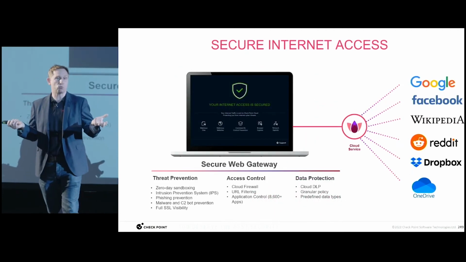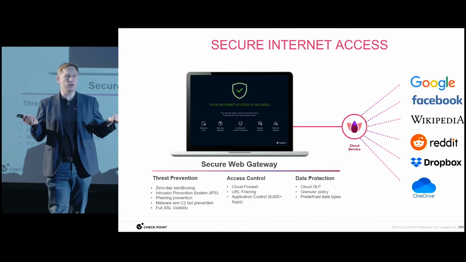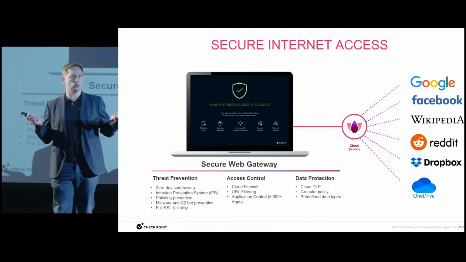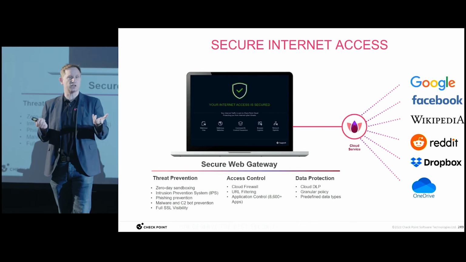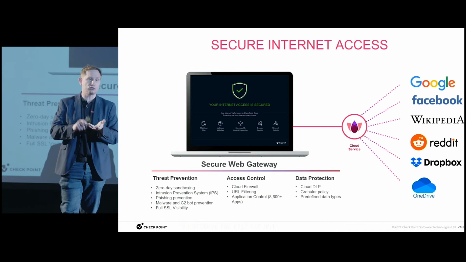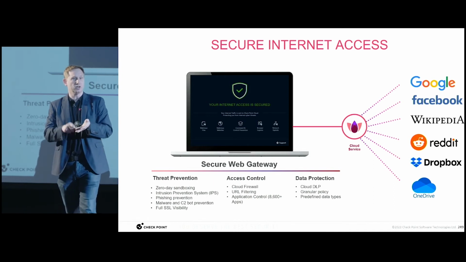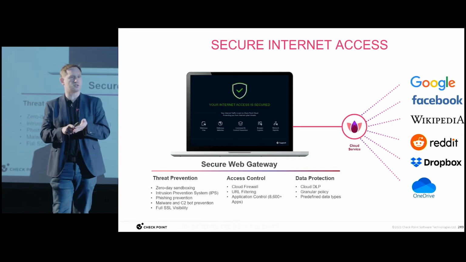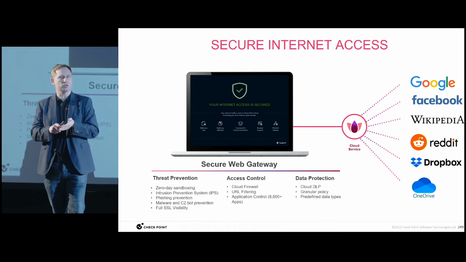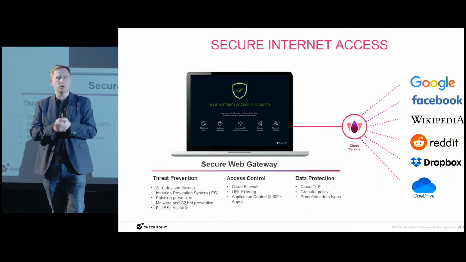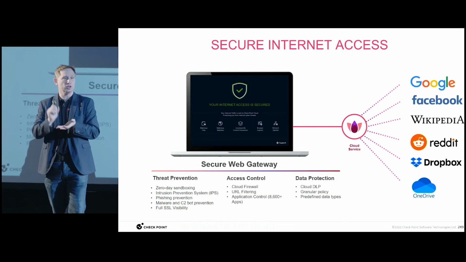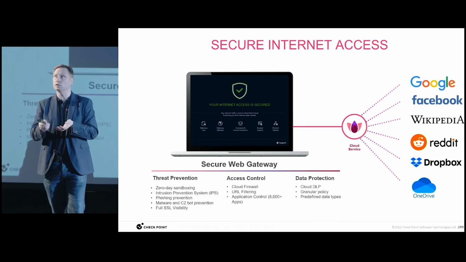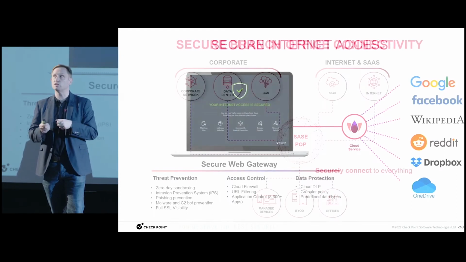This is a secure web gateway that I've demoed up here. Doing 3 things, doing threat prevention. Obviously, we want to make sure no threats are coming back into the data center. We need to make sure all these devices are protected. So that's your intrusion prevention, intrusion detection, it's your URL filtering, it's your behavioral and analytics that you get on the back of that. It's also your access controls to make sure that you only allow devices that you know are secure and meet your policies to actually connect. So straight away, you know your remote users are connecting securely, and you know all your devices are connecting securely across the internet. So that gives you access to all these services.